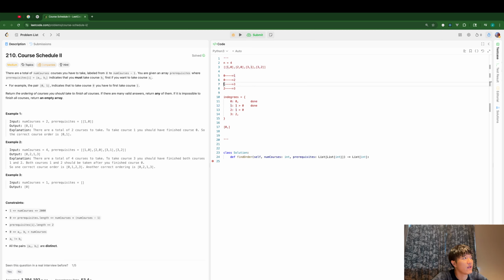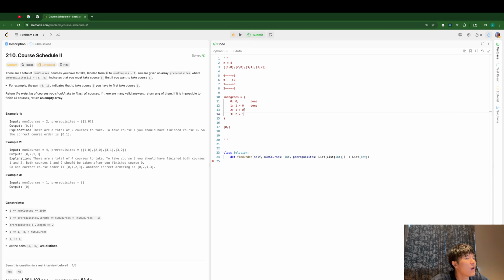Then if I take course 1, one of the prerequisites of course 3 is met, so the in-degree of 3 is decremented by 1.